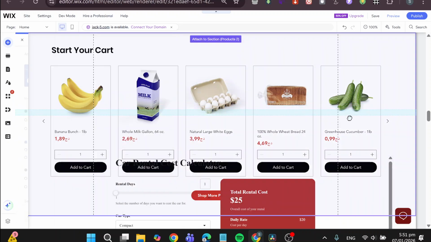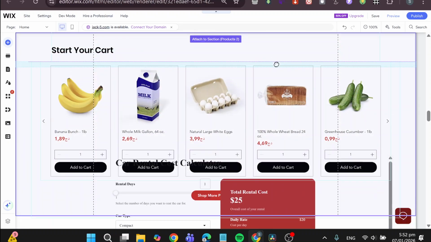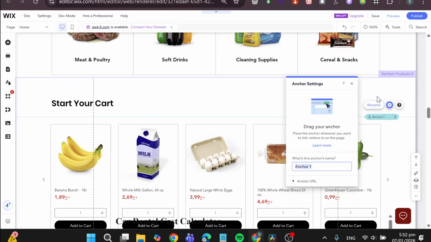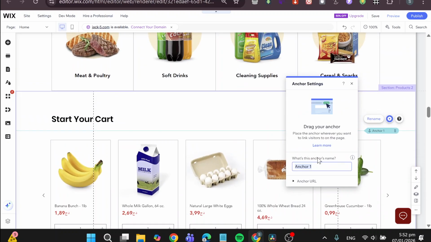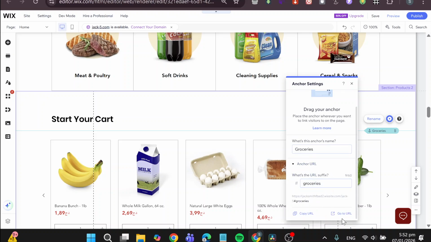I'm going to add an anchor here, right there. I'm going to rename this anchor and make it, let's say, groceries, like that. The anchor URL is going to be like this.